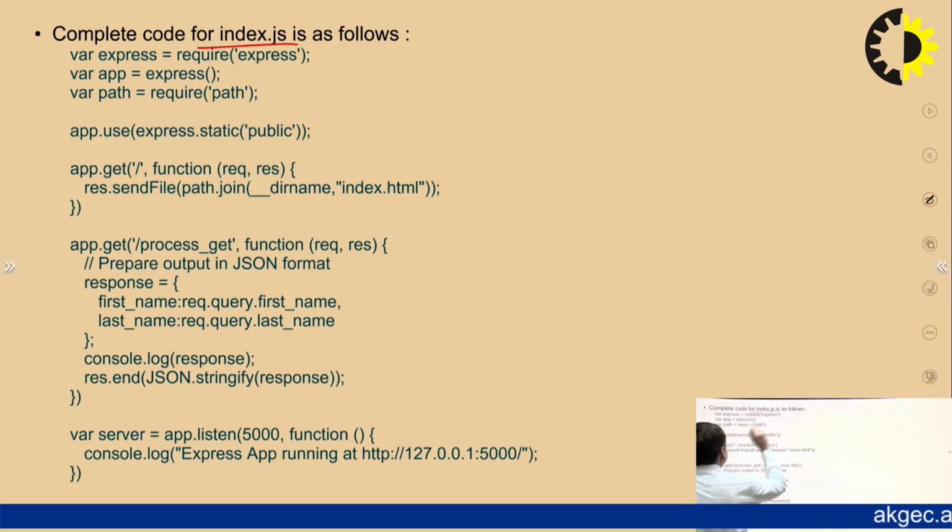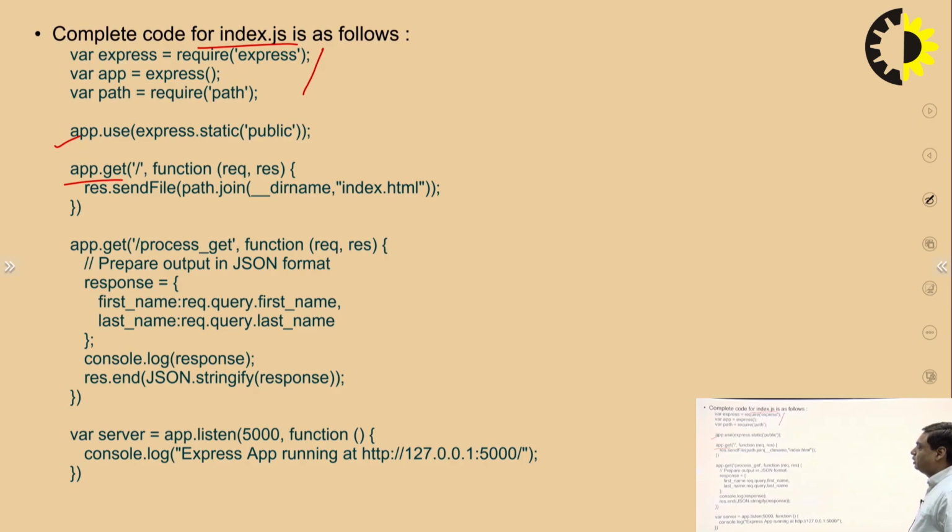When we run this program, it will load the Express framework, set the path, and use express.static public. Then this is the get method. So we are using get here because we are sending the HTTP request with the help of the get method.